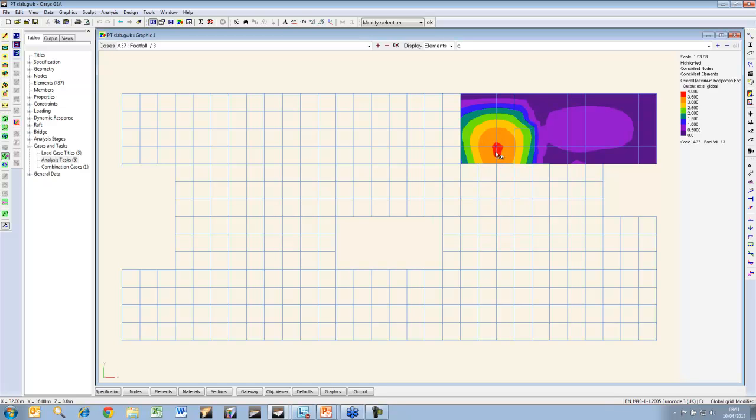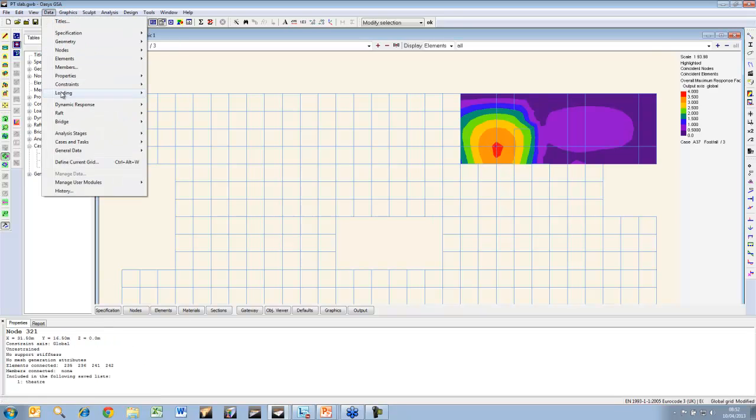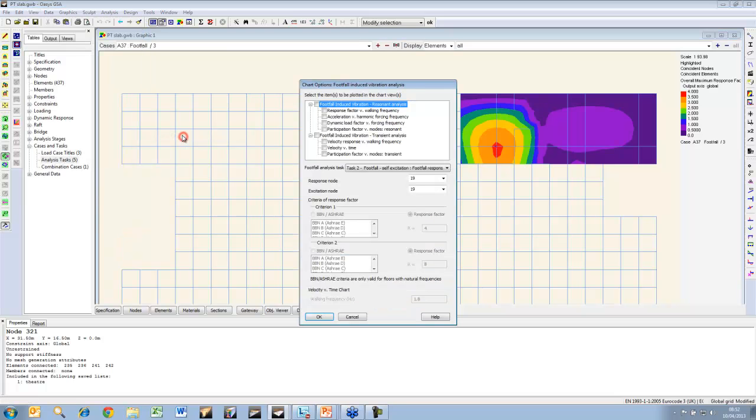Let's look in a bit more detail as well. So let's say that's node 321. Let's look at the charts on this. So let's say excitation at 321, and so we're looking at self-excitation.